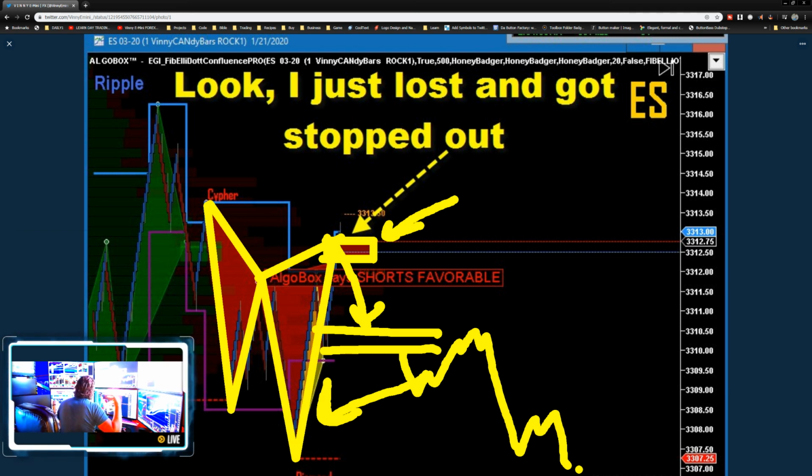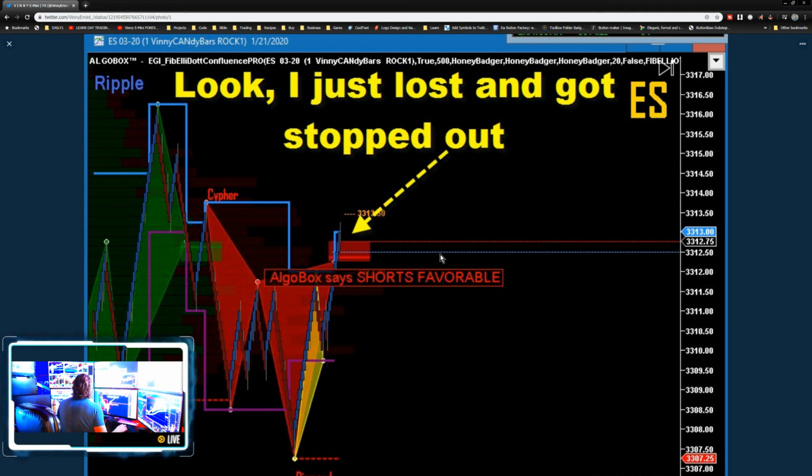Okay, but I just want to reiterate, structures. If you've been finding that you don't see any drawn structures on lower time frames anymore, well, that's because I have almost become completely reliant on structures that are being drawn for me, whether it's a cipher, whether it's a bat, whether it's a crab, whether it is a monster crab, a deep crab, whether it is a diamond, if it is a shark.